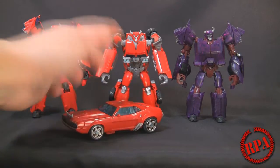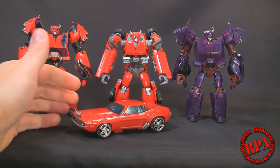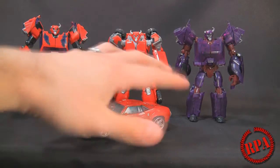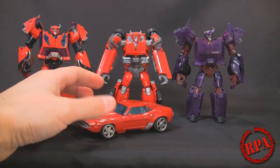I think if it had been that one, I would have not liked it at all. And what's a shame really is I own a lot of Cliffjumpers, but all in the Prime line. To me, to own one character out of a show I'm not really into — coming from a G1 background — I think this is a lot.